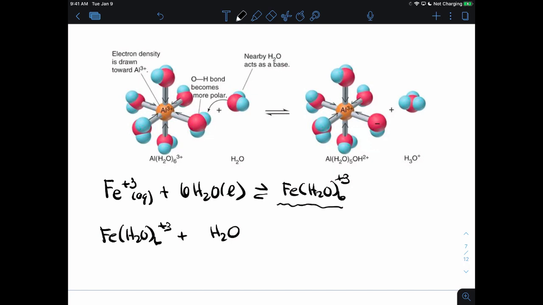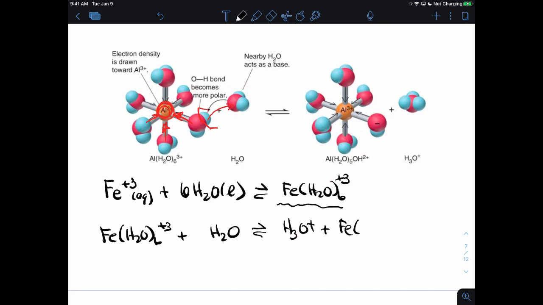And what happens here is what's being pictured. With the high charge density here in the middle, on all of the waters, the electrons are getting pulled in from these oxygens. And then that makes this hydrogen vulnerable to add itself to a water that's in solution. So from one of these waters, we are going to donate a hydrogen to a free water, and we're going to make H3O+.